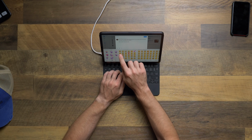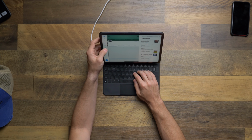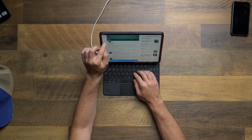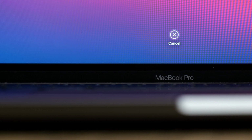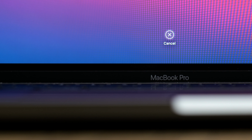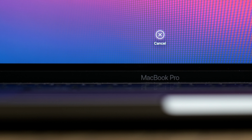This is really why I use my iPads for my daily work, because one, they cost less than an actual computer, and for word processing, scheduling, content consumption, they just work better and they work faster. If you haven't tried working on an iPad yet, I highly recommend it. Sure, I do use my MacBooks and computers for specific tasks when I need them, but if I didn't make YouTube videos, the iPad would literally be my only computer.